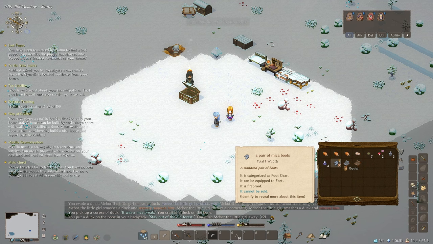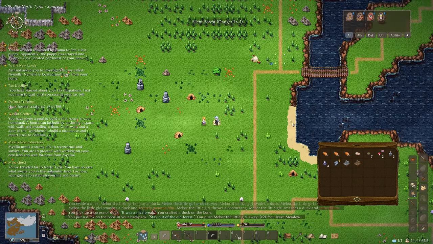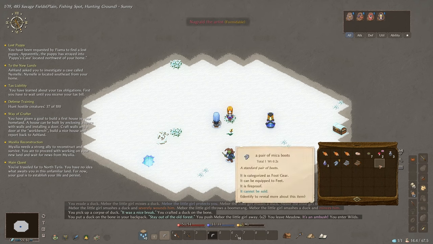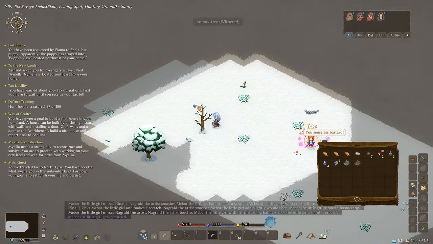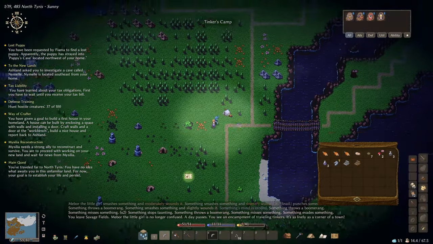I want to go to the Tinkers just to see what these boots are. Alright, let's head out, let's go to the Tinkers. Okay, oh, we've got Nagrad the artist, who's formidable. There is a chest there, though, as well. I don't really want to be taking that on after last episode, anyway. Because I could do some scrolls of teleport as well, just to get the hell out of here. Let's get out of there. Alright, she survived just about. She's confused, though. Head up to the Tinkers.